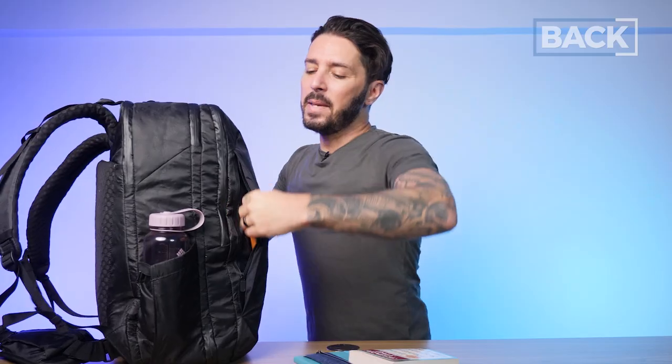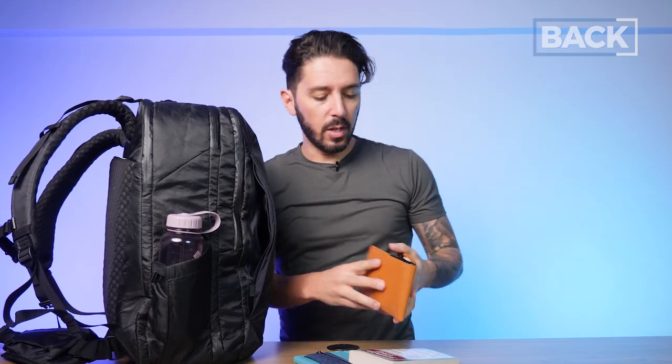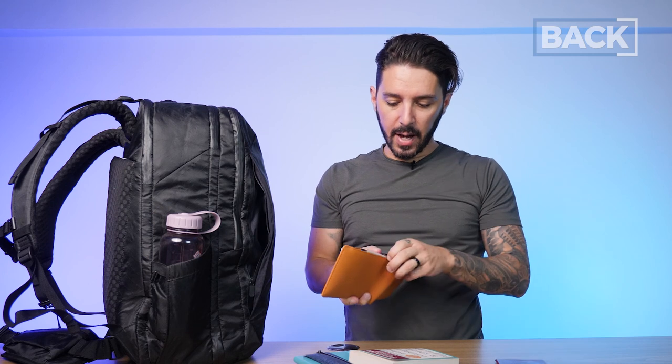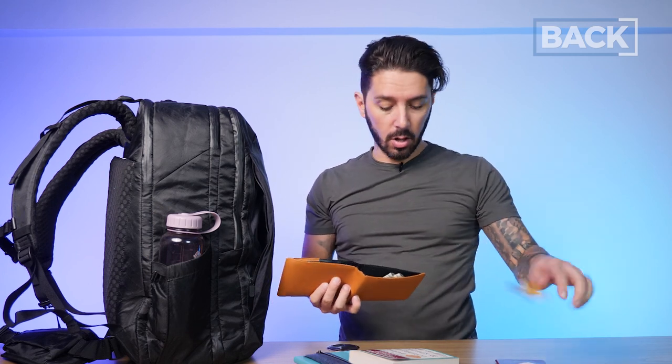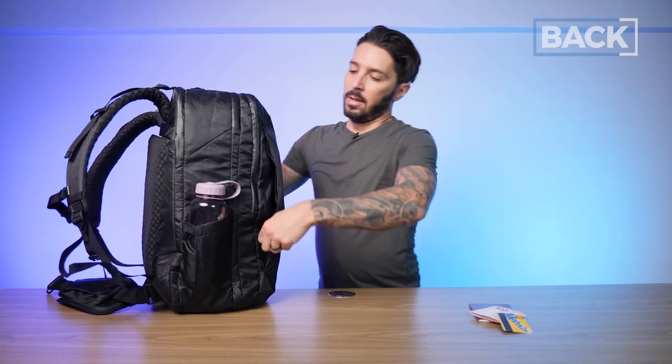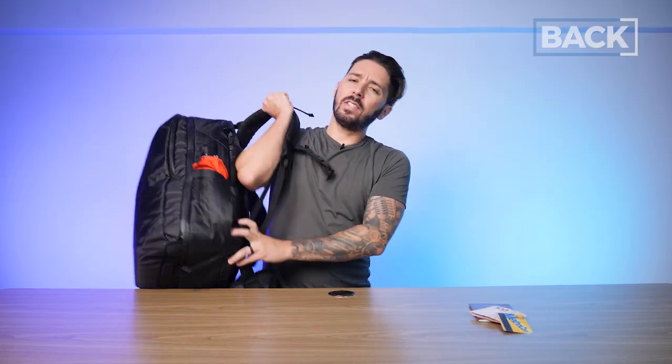Back to this guy. While I did put my passport wallet in here, I wouldn't recommend it. Maybe keep the wallet itself if you got one of these big bulky ones, right? But for me, take the passport, a little extra cash, maybe a Metro card, right? Anything you want quick access to. Because the joy of these super lame looking pockets completely negate the super lame lookingness of them all.